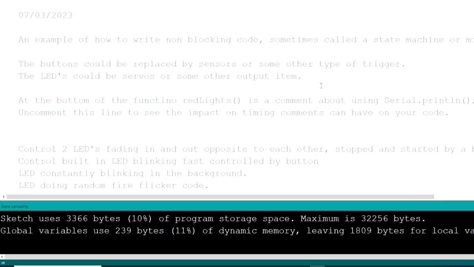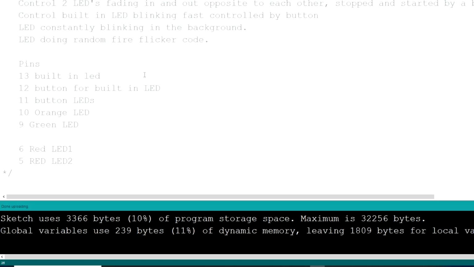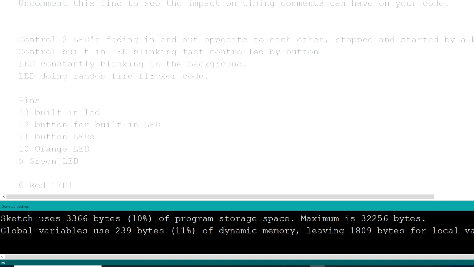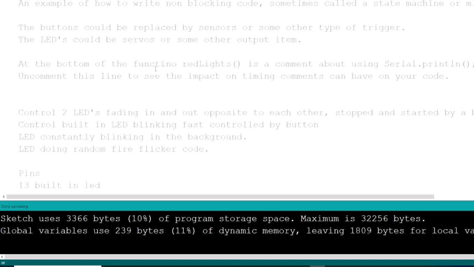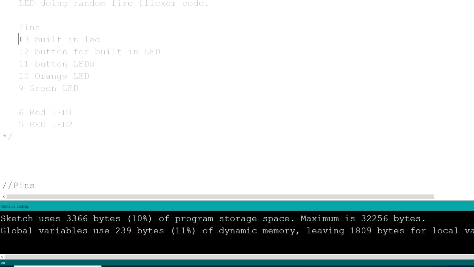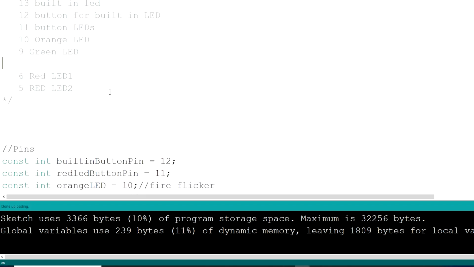So now you've seen the example of a finished state machine, let's have a look at how the code is actually written. Now, what I did was a number of different effects, and I've broken them down into sections to try and make this as simple as possible to understand. So, in my typical system, there's a bit of a header here explaining how it all works. I've listed the pins that I'm using. I tend to do that on every project I work on. I just list out the pins in a comment section at the top, just so that I know what is being used for what. It's a good habit to get into.